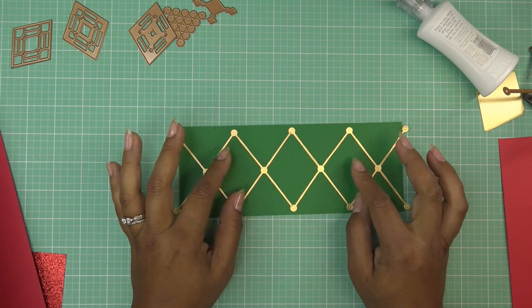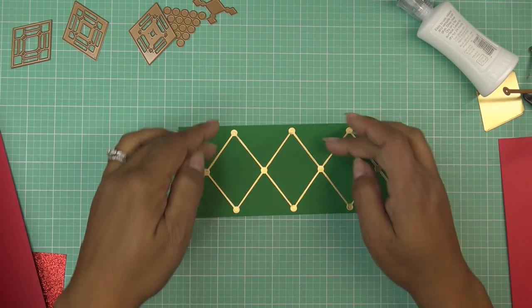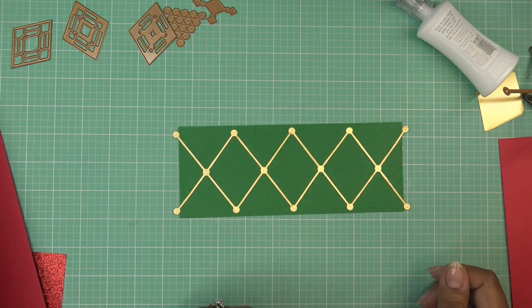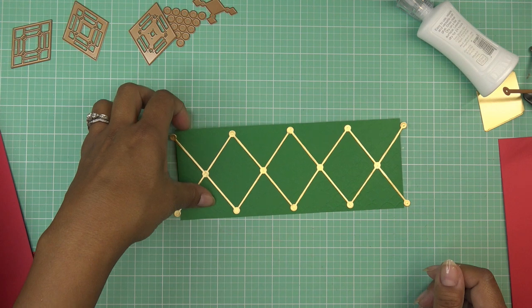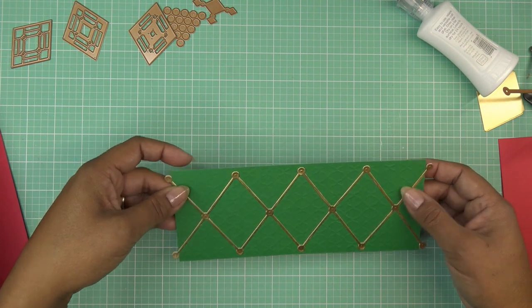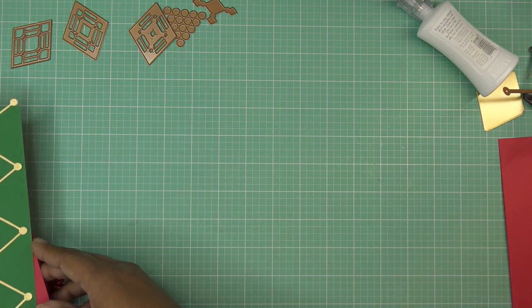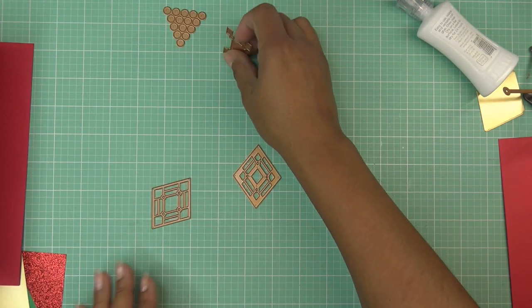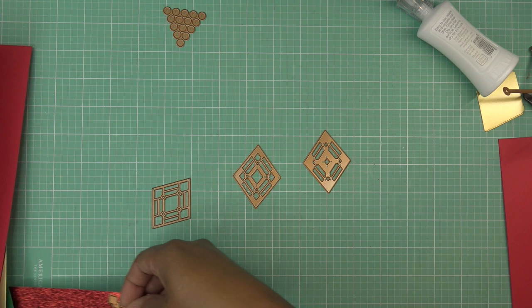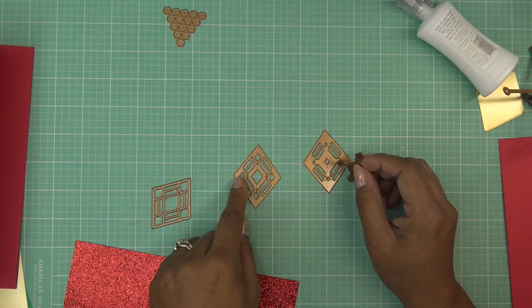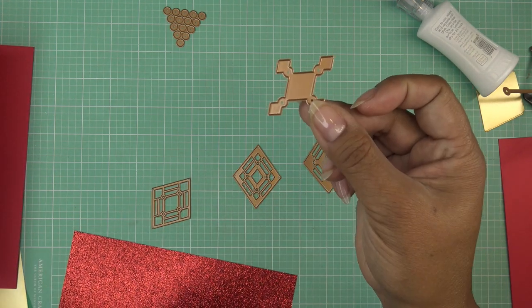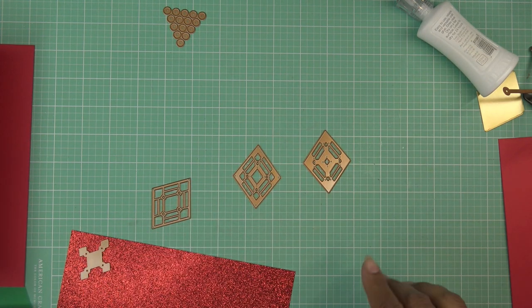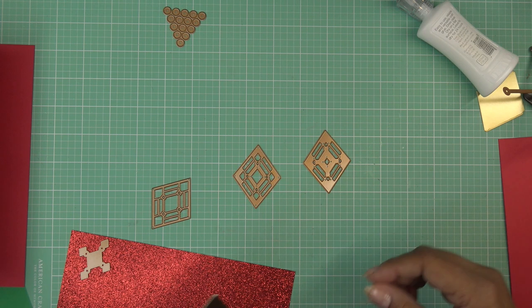So, I think I'm going to do three full ones. We'll see if we're going to do some on the side. You can do them on the top and you can fill this whole thing up, right? And then just cut off the excess, however you want to do that. So what I'm going to do is... Okay, so now we can get back to this. So now we know what we need. So, from this one, I'm going to do the glittery red. I know it's going to be way in the back, but it's going to show through all the different little tiny layers here. So, I'm going to do three of this on the glitter red.